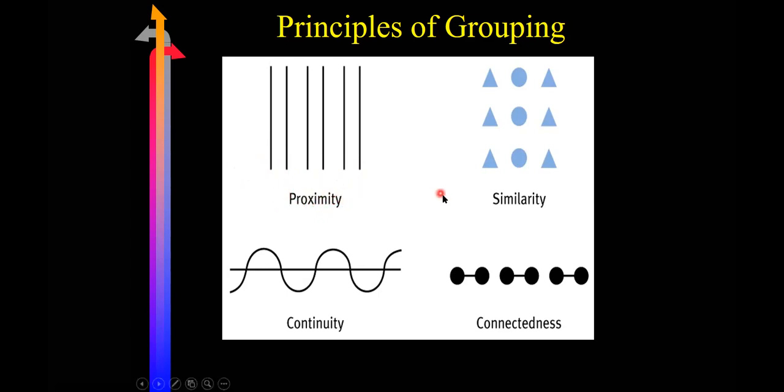Another principle of grouping that we use is we group things that are similar together. Okay, so in looking at this figure here, most people are going to look at that, and when you ask them what it is, they're going to say, well, there's a line of triangles, there's a line of dots, another line of triangles. Not too many people are going to look at that thing and say, well, I see a line with triangle, dot, triangle, and then there's another line, triangle, dot, dot. Yeah, we just don't do that, right? We group things that are similar together.